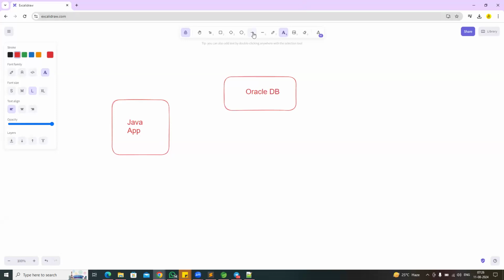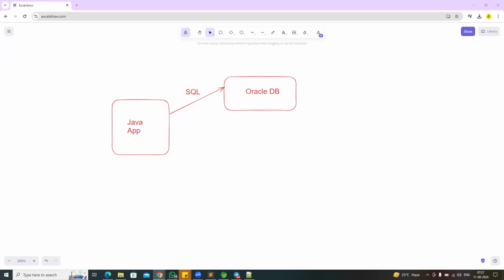To communicate with the Oracle database, the Java application will use SQL, which stands for Structured Query Language, as a mediator.